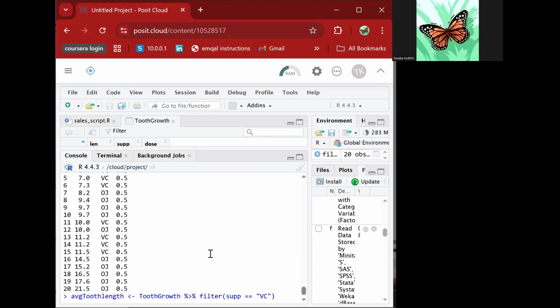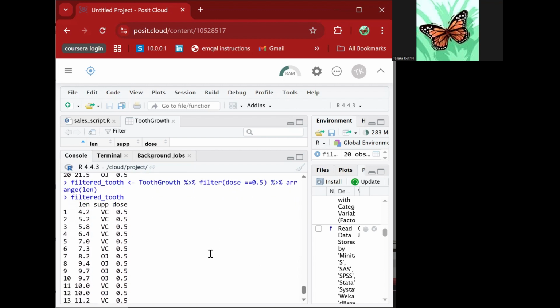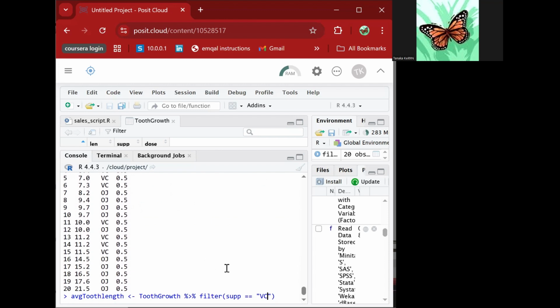When you're dealing with strings, make sure that you watch out for that. So VC, or you can have OJ. Let's make OJ. OJ looks nice. So anything that meets up SAP is because OJ is the one that we're gonna get from it, right? And then I want you to take that one and use it as an input to group by.